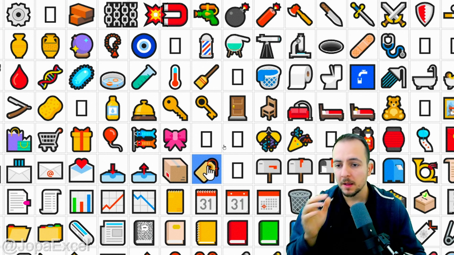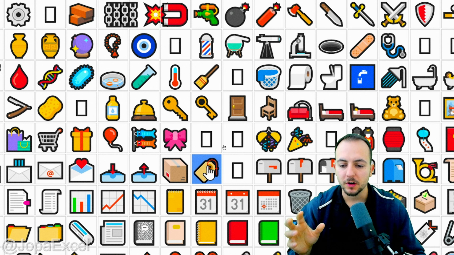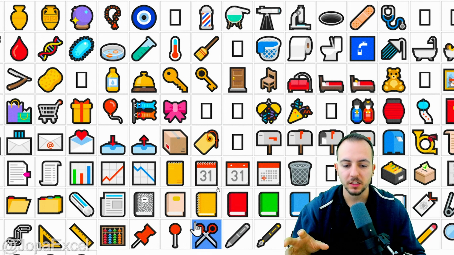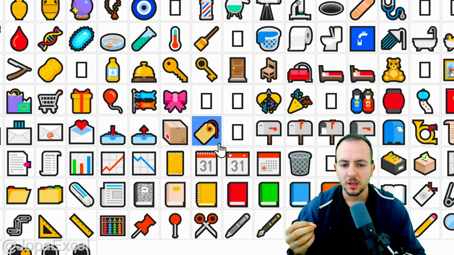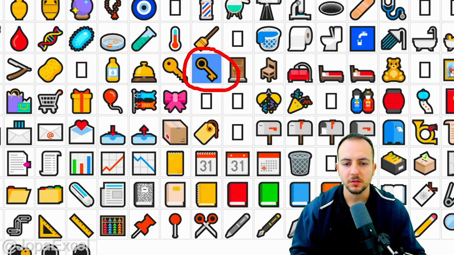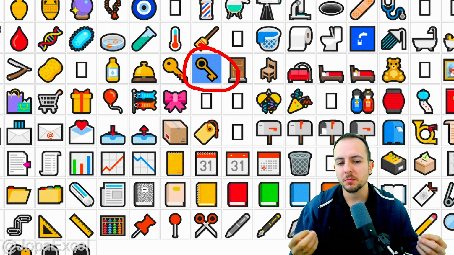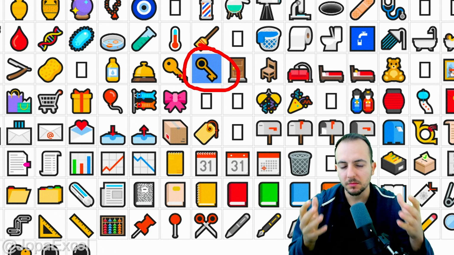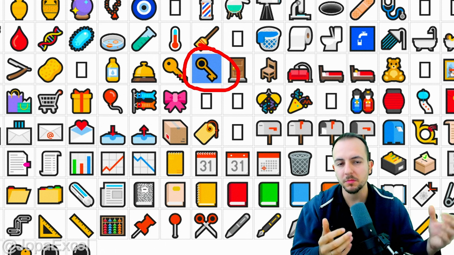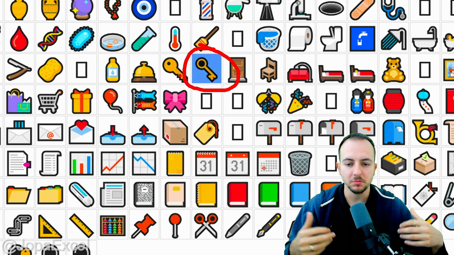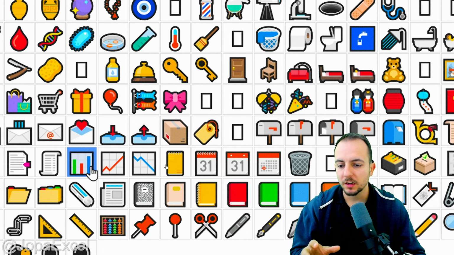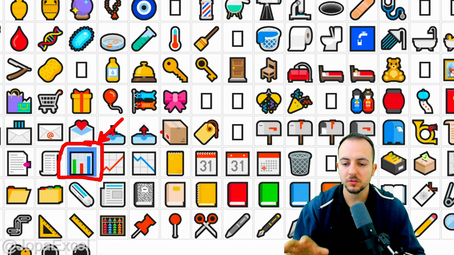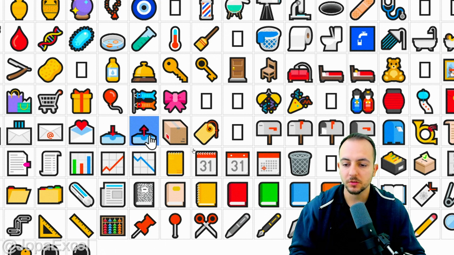And again, we need to be very intelligent about the selection of those icons because let's say I want to use a key icon like this one right here. I don't think it makes sense. I don't think it matches the sheets that I have, because I need to match the image that I'm seeing with the purpose, with the meaning of my own sheet. In this case, I think one icon that stands out the most here is the chart icon, because I can use this chart icon for the chart dataset, right? For the chart tab.